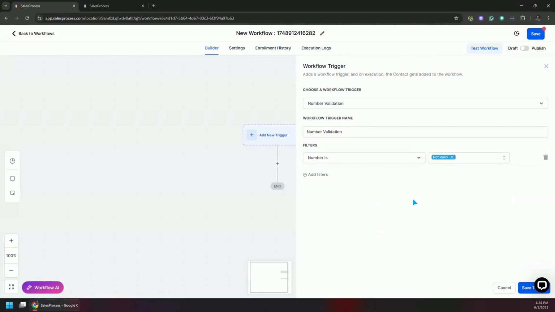You're going to send him a message: please enter the correct number. Now, the number validation generally works 99% of the time, but it won't work the 1% of the time where the person is joining your sales funnel or submitting the data from a less popular country, like from Africa, for example, with a country code which is not usually used. In that case, it might not work. It might give you a glitch.